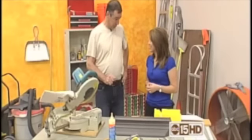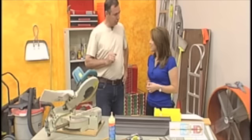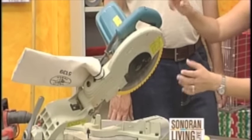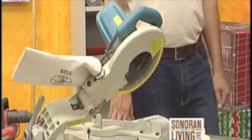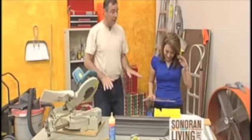We're gonna make some picture shelves today, and we're gonna make them out of crown molding. And you are gonna be able to do this project, Stephanie. Okay, I'm already a little intimidated because I've got this big thing here. Well, the good news is, this is my saw, and this will be your saw. We're still gonna be very careful with this.